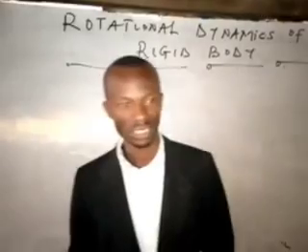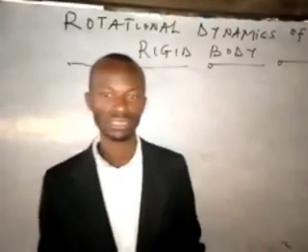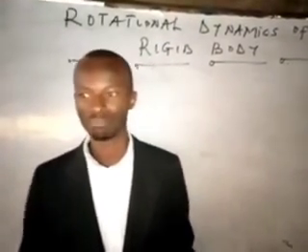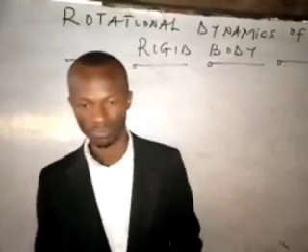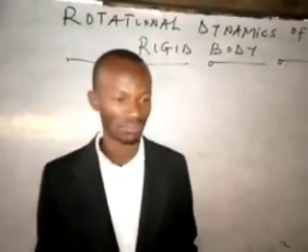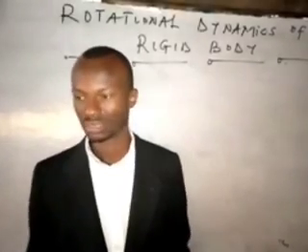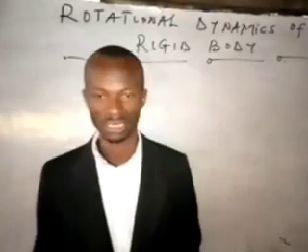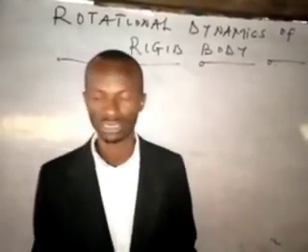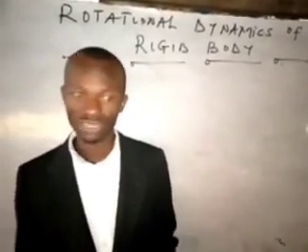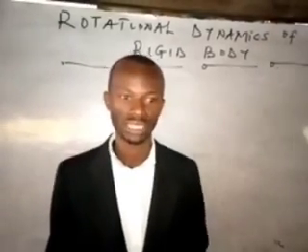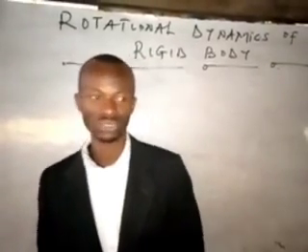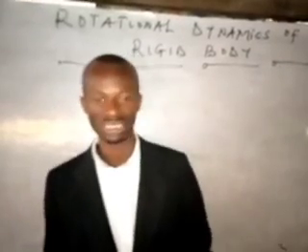What's a rigid body? A rigid body is simply what? It's a body that cannot be easily bent into a different shape. So we have so many rigid bodies. Example of a rigid body is something like a rod, or a wooden stick, and the rest of them you can give us examples of rigid bodies. So we shall look at how a rigid body can undergo both translational motion and rotational motion. But we're going to be paying attention to what? To the rotational motion of rigid bodies.